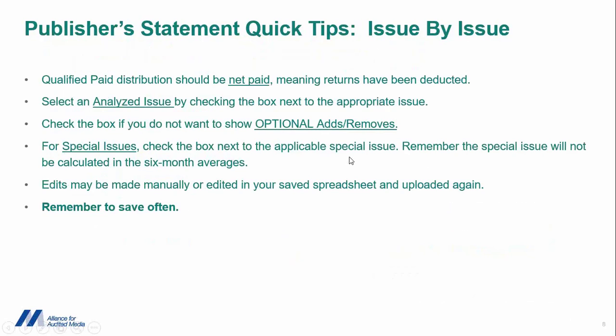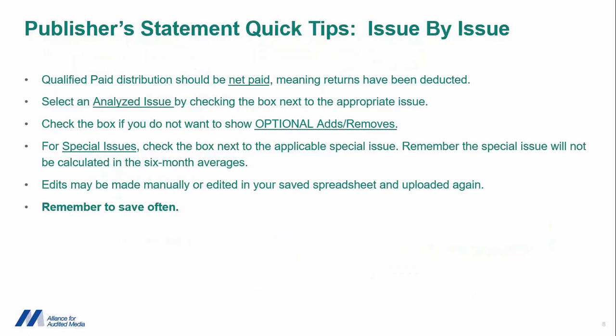Some more quick tips for the issue by issue is when you are reporting qualified paid distribution, you want to make sure that you are reporting net distribution, meaning returns are deducted. A lot of our business publication and farm publications really don't have single copy sales, but if you do, you want to remember to deduct your returns.